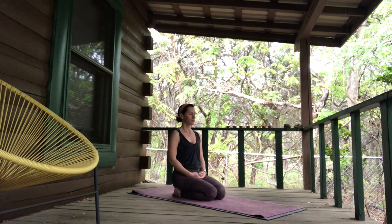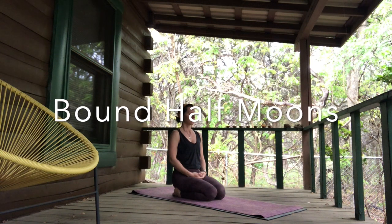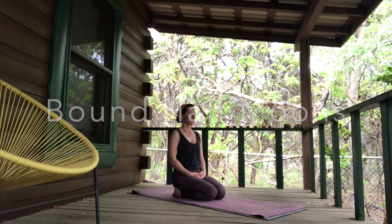Today we'll be side bending and twisting and working our way up to a bound half moon pose and revolved half moon. And we'll begin seated on the knees, on the shins in Virasana, Hero's Pose.